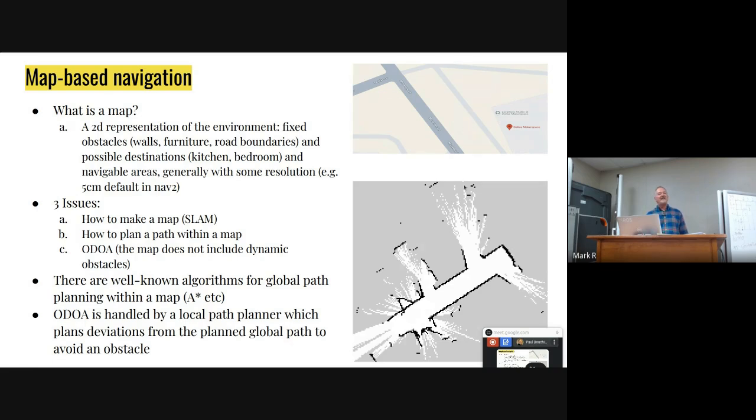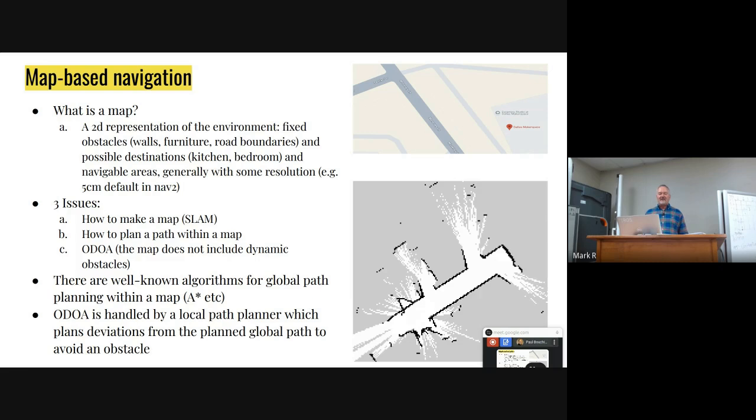The map has a value at each pixel that represents something like navigability. Gray means navigable, yellow means not navigable in Google Maps. Down at the bottom is a SLAM-generated map of my hallway. White means navigable, gray means unmapped, and black means obstacle detected by the LiDAR. And we'll make a map today, I promise you.